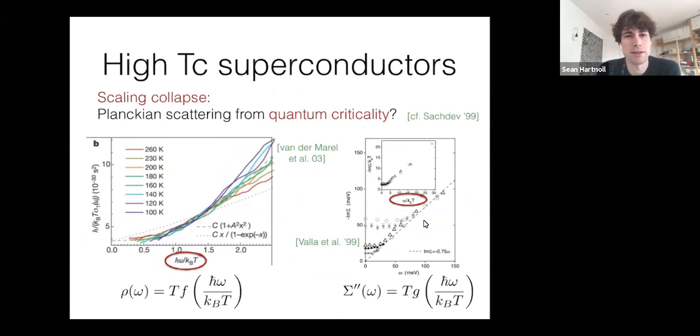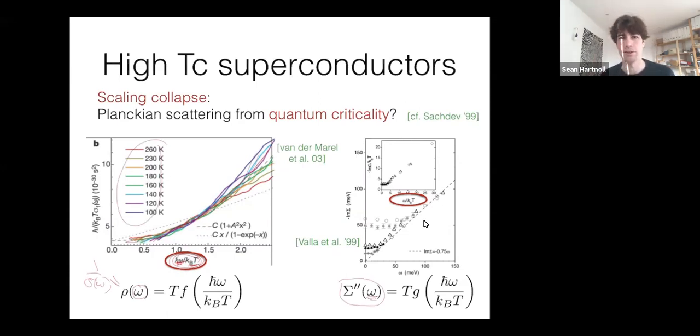And so the paradigm that people tend to have for cuprates and so on is that this timescale has something to do with quantum criticality. One piece of evidence for that is that various quantities show scaling as a function of omega over T. Maybe I won't go into this in detail, but we can look at the resistivity as a function of frequency. This is like 1 over the conductivity, so it's like the AC resistance, if you like. And you can look at the lifetime of the particles also as a function of frequency. What this plot is trying to show is that you plot it against omega over T for different temperatures, and the curves more or less collapse.